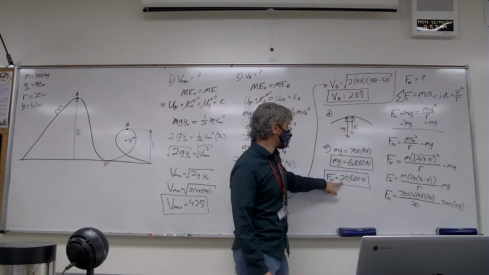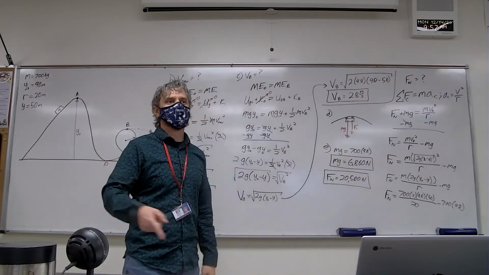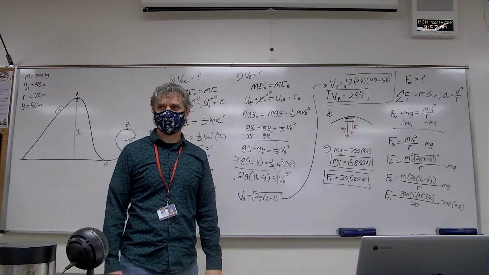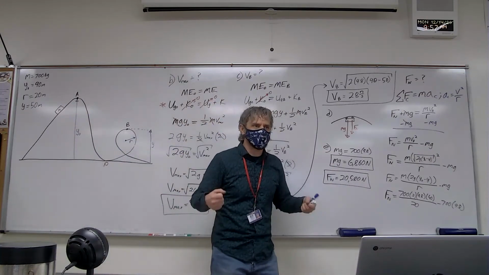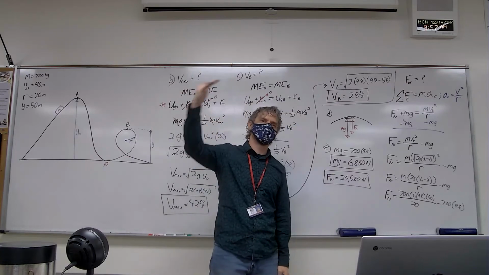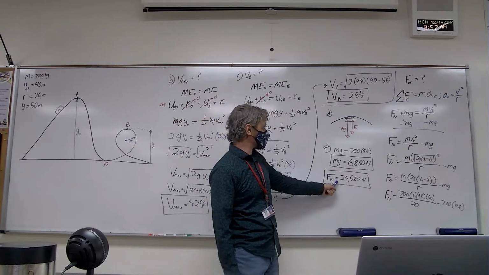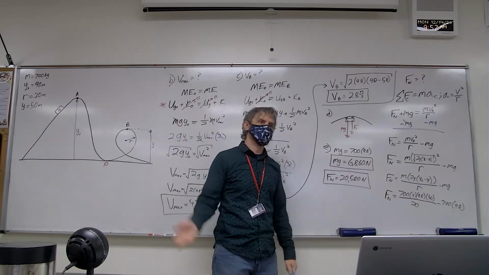The fact that our normal force is much larger than our weight force tells us that we have a lot more than the necessary velocity to get through. And if you've ever been on a roller coaster where you go through a loop and you still feel like you're pressed down, in quotes, into your seat, even when you're upside down, that's because the normal force on you is far exceeding your weight force. And you feel heavier, even though you're upside down.